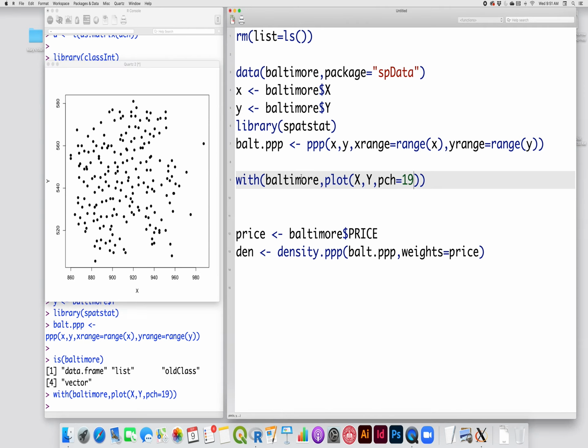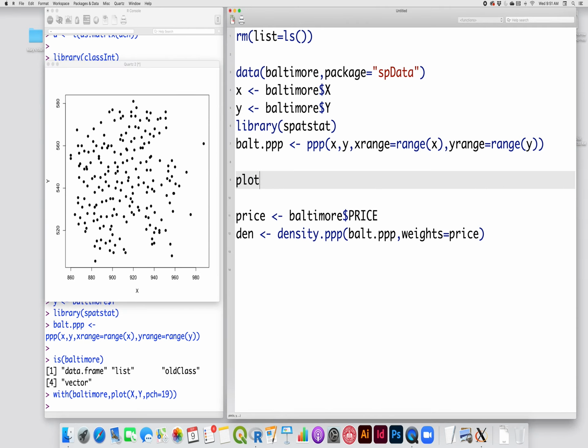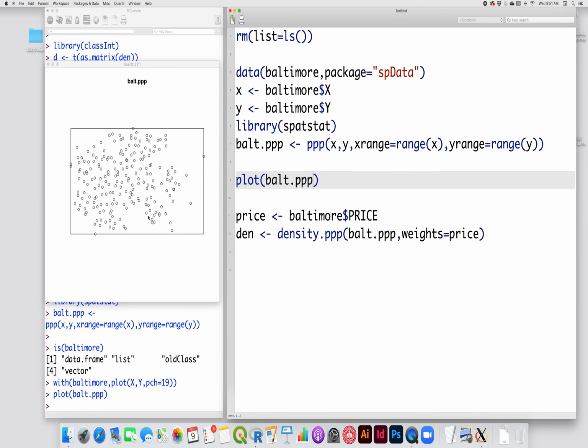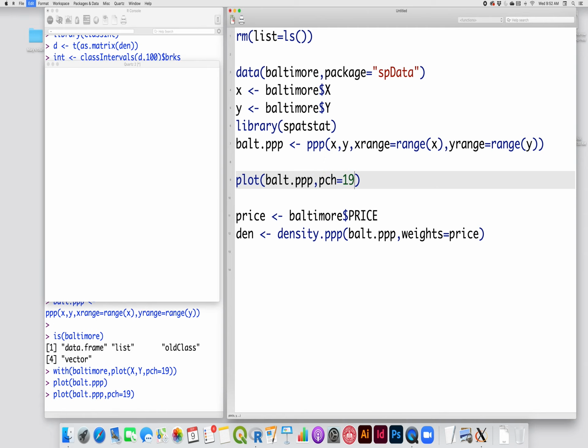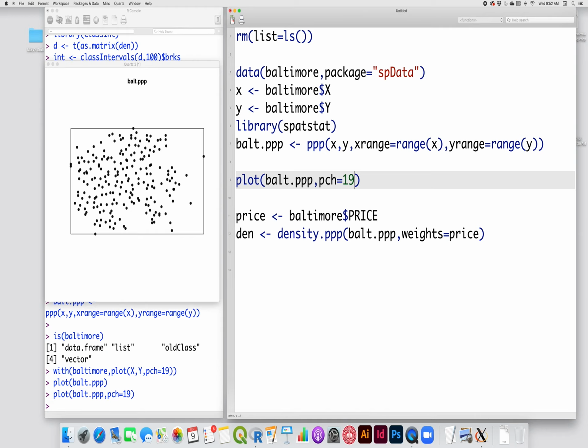Okay, now that I've created it as a ppp object, when I plot it, it includes the outline, and I have just defined my study area as the line that cuts right through the middle of the easternmost point, the northernmost point, western and southernmost points. So not too dramatic there. It would have been better to get an outline of the city, say. I can also set my point character to 19 if I want it to be filled in points. But there I have my data.